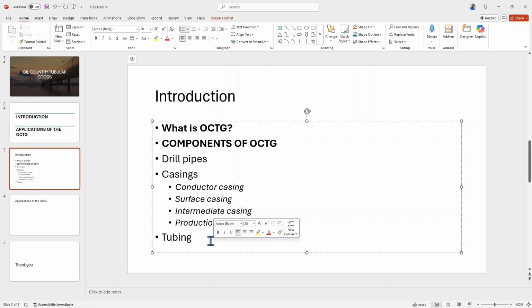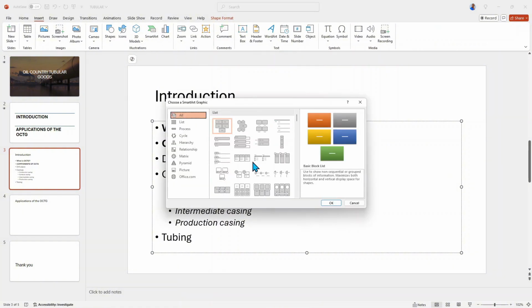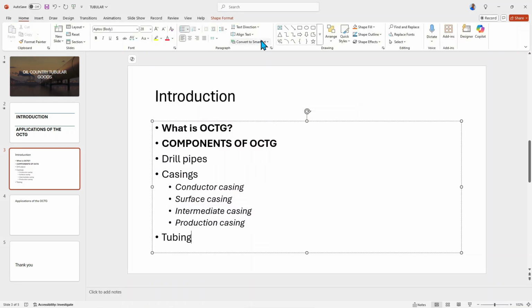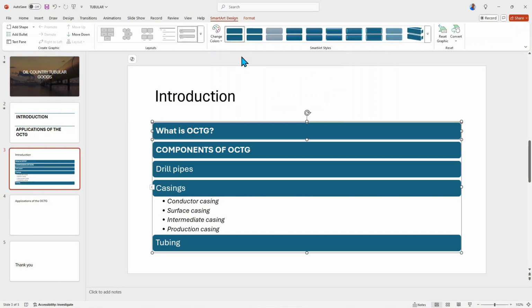And to make this more attractive, I would like to also add a SmartArt over here. So I'll simply go to convert to SmartArt. And another way of inserting a SmartArt is to move to the insert tab over here. Then under the illustrations group, as you can see, the SmartArt. So over here you can choose any SmartArt design of your choice. So I'll simply close it. I want to choose it from the home tab. I'll click convert to SmartArt, and I want it in this format also.